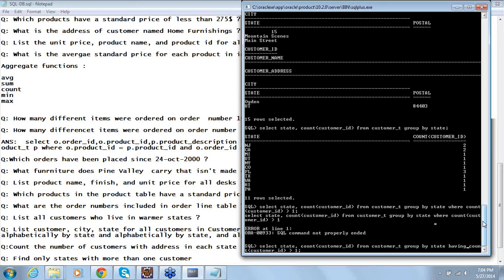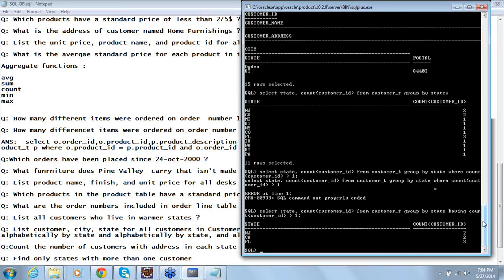Group by state, having count of customer greater than 1. Now you see, I displayed all those states where the number of customers is more than 1. So you won't be using a where clause here, instead you will be using a having clause.